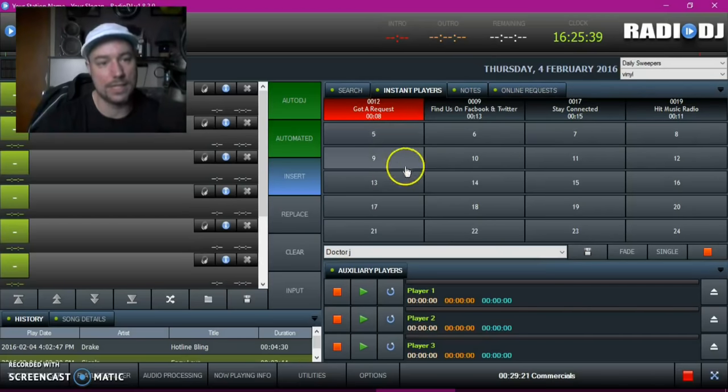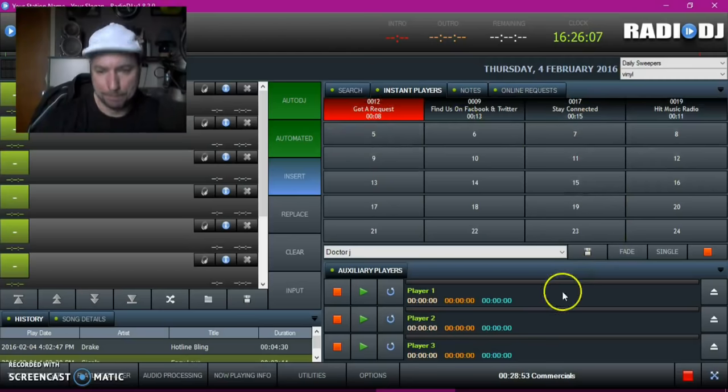Easy peasy, and it's going to save you some time, and it's also going to make you sound professional too if you've got sound effects and stuff here. The only disadvantage that I find, that I wish you could do, was a loop option, where you could put a music bed in here and have it loop until you stop it. But other than that, this is pretty good.